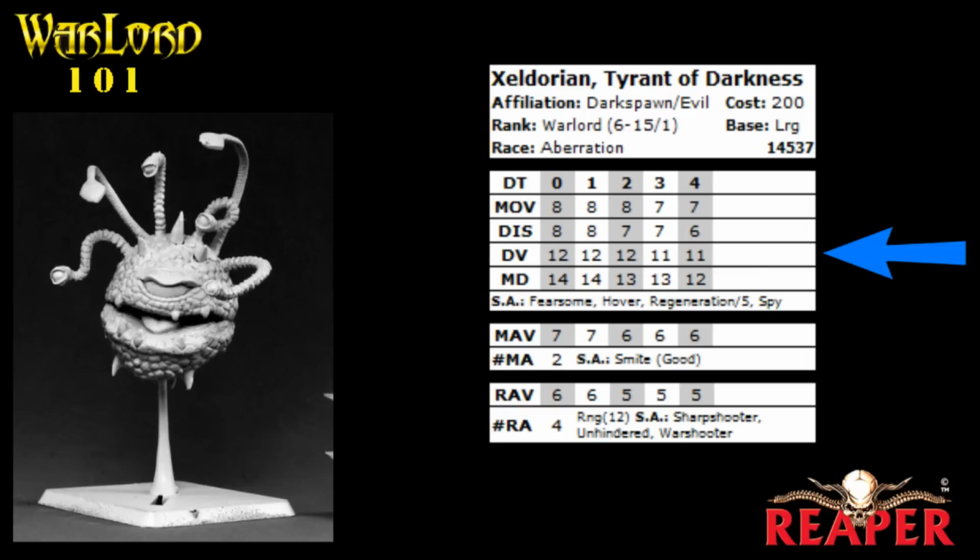Okay, now we're still in the first block of stats here up towards the top where the damage track is, and MOV stands for movement. The number there is how many inches a model can move using a standard movement action, and we'll get into actions a little later on. This could be altered for terrain or things like that, but as you see also, as Zeldorian gets hurt, his movement goes down a little bit. DIS is for discipline. This is going to be the courage or mental strength of the model, and he may have to take tests because of spell effects or things like that.